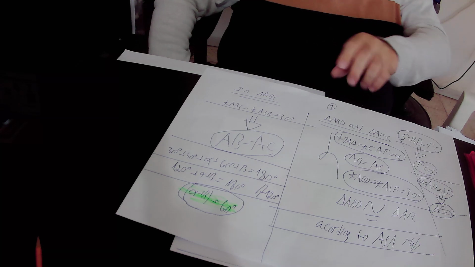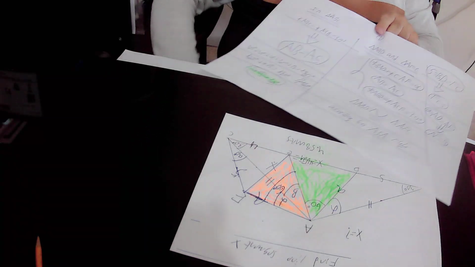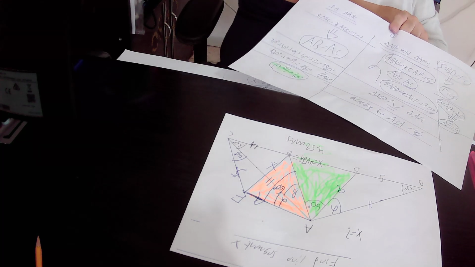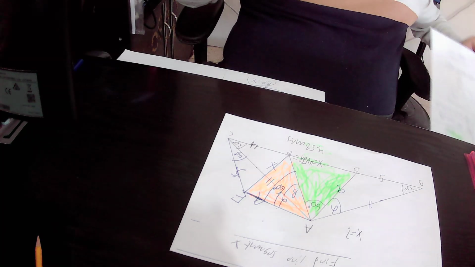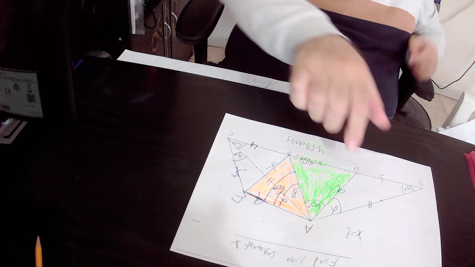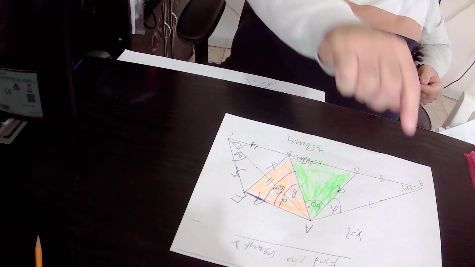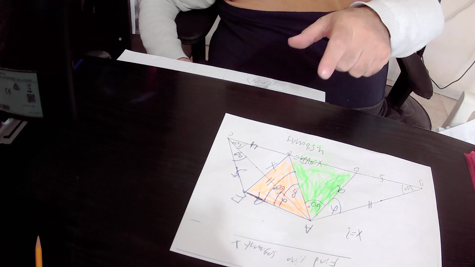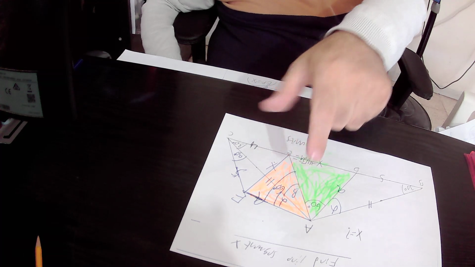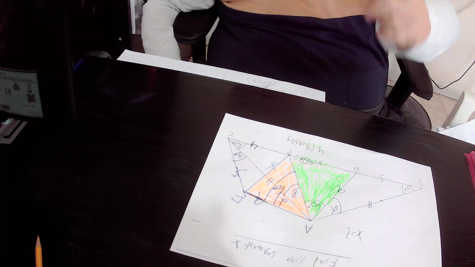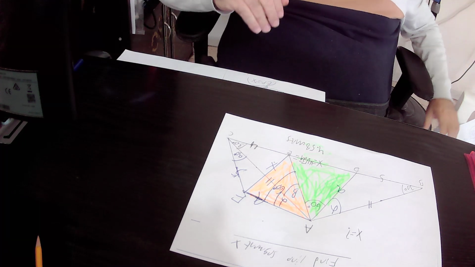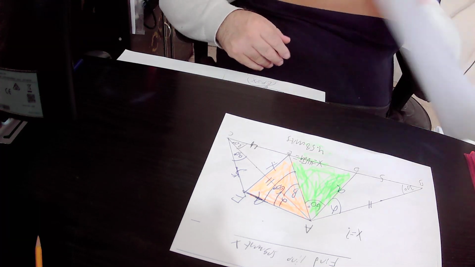So we actually proved that triangle ABD is congruent to triangle AFC, according to the angle-side-angle rule. I'll explain what I mean. We have those two angles and the side attached to those two angles in triangle ABD, which are correspondingly equal to those two angles and the side attached to them in triangle AFC. Therefore, those two triangles can join to each other according to the angle-side-angle rule.